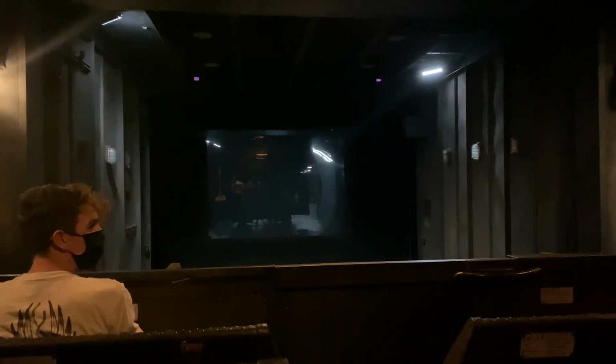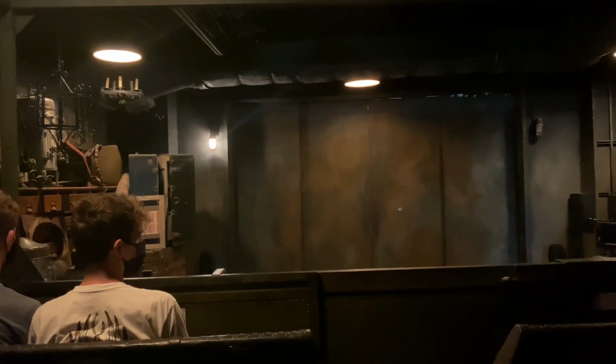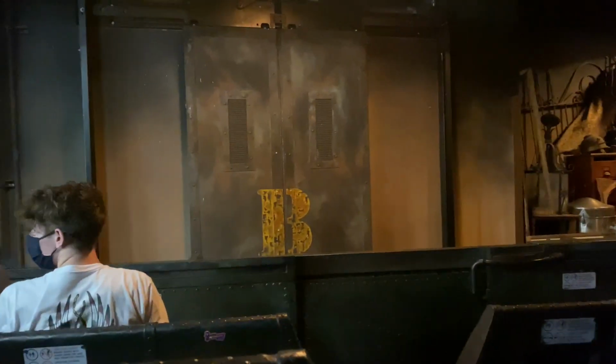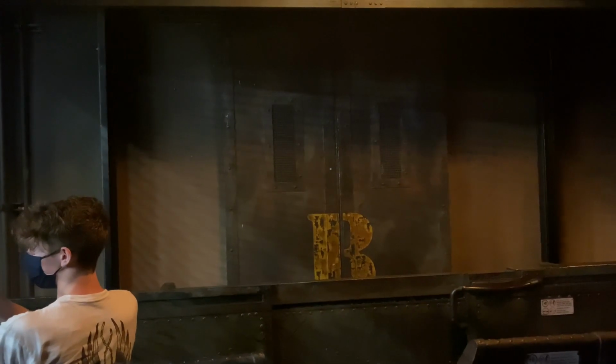Now you can see everything in here. Look, there's a dog here. What the heck? Floppy, yeah, it's Floppy. We actually get some air. Maybe they're going to start the ride over. You can turn around, like they're moving to the other side. Wait, is this how to restart the ride? We're in a workshop? Oh, we're going to the worst spot for it. Wait, this is it right there.